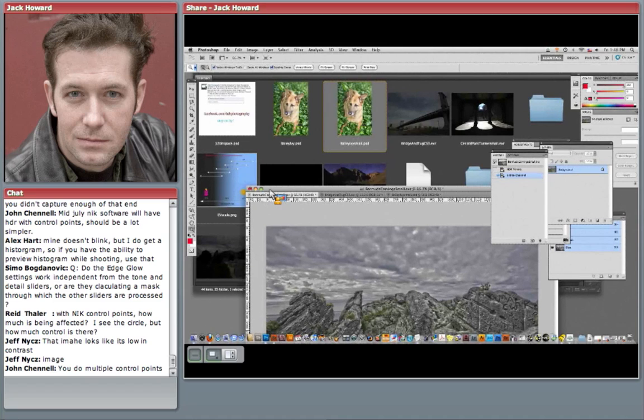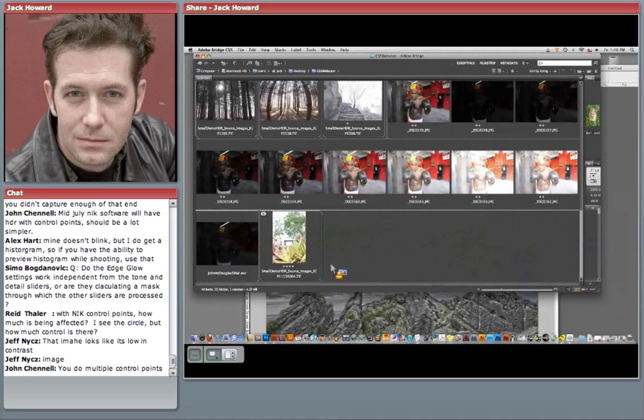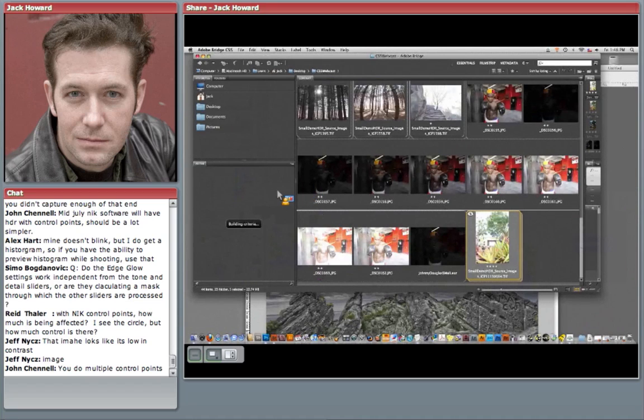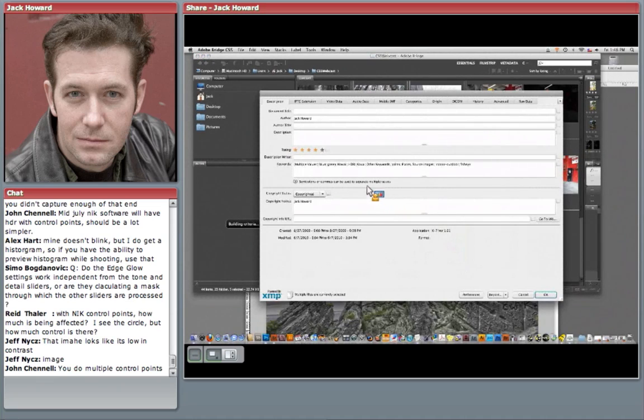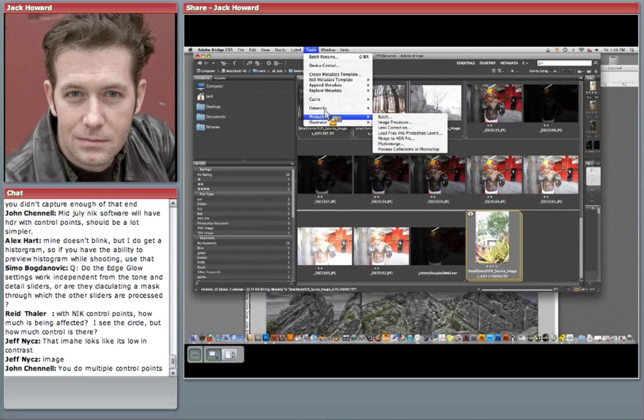So if you have your keyworded source images, depending on what program you use, you may or may not inherit them or have them wind up in your output image or in your 32-bit file. Let me show you here. These images all have keywords: blue, green, Hawaii. These are keywords that I have in my image. Okay, so let's go ahead and merge this to HDR under, again, Photoshop Tools, Merge to HDR Pro.